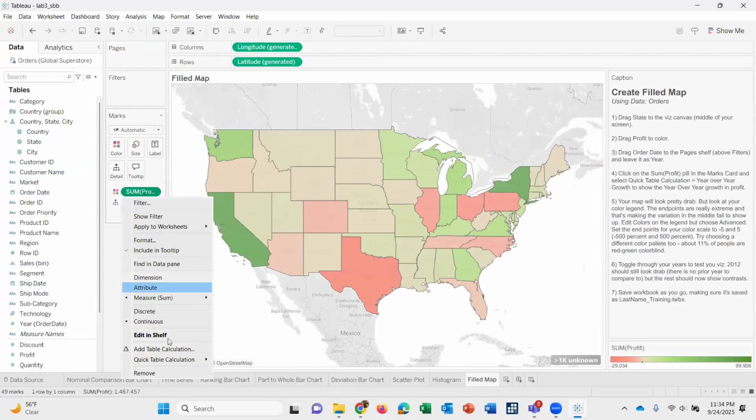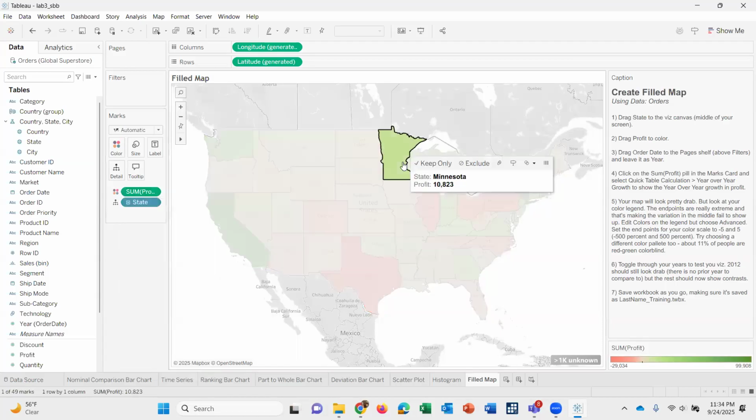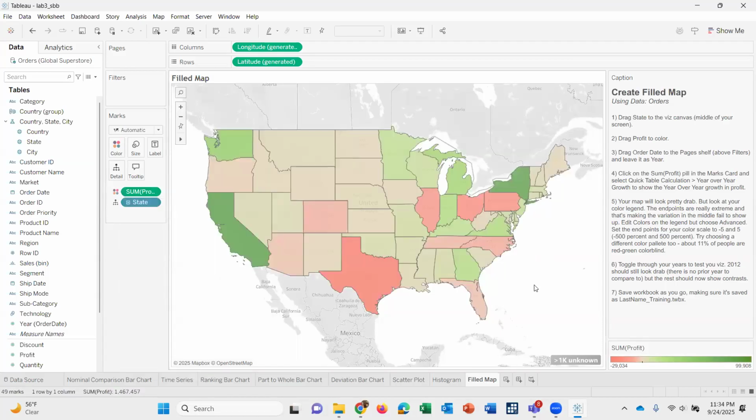But we need to quickly calculate something because we want to see the growth from year to year. For doing that, first we need to define the years. So drag the order date to the pages.